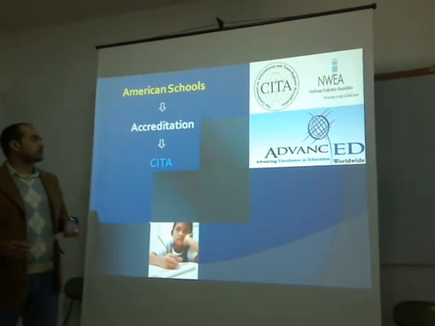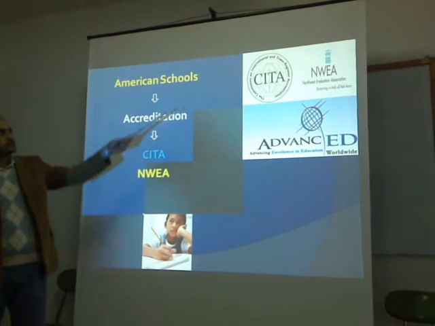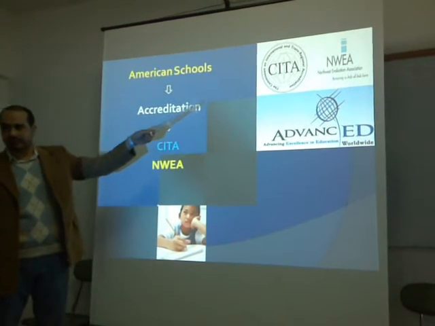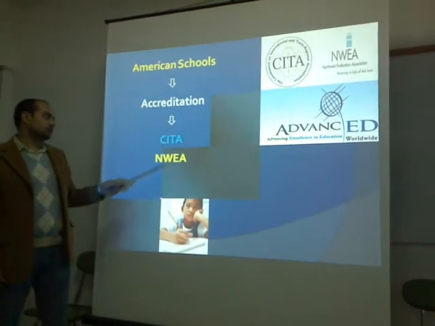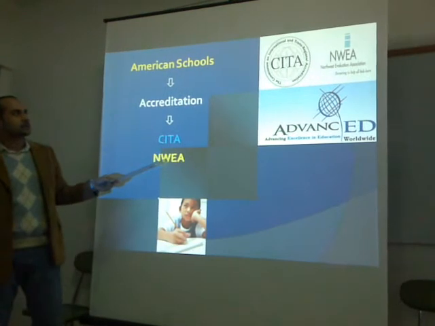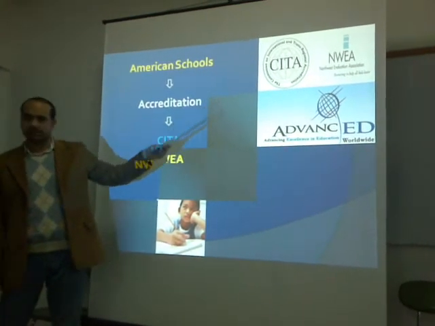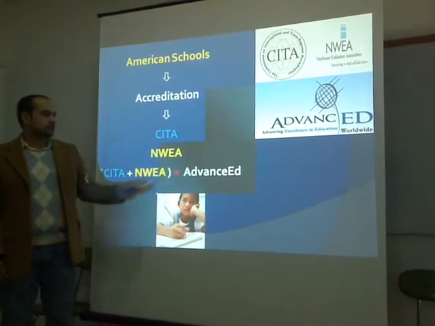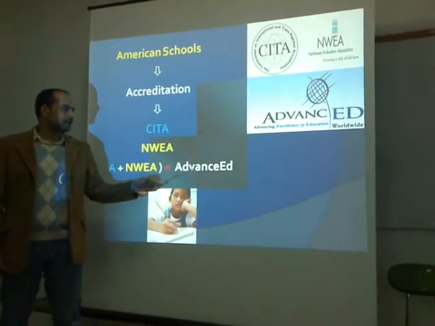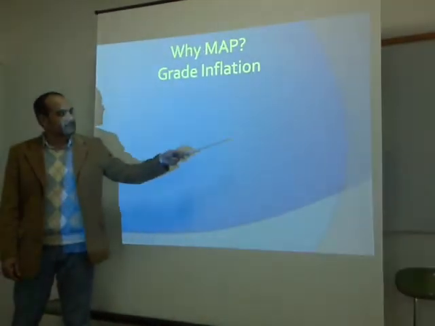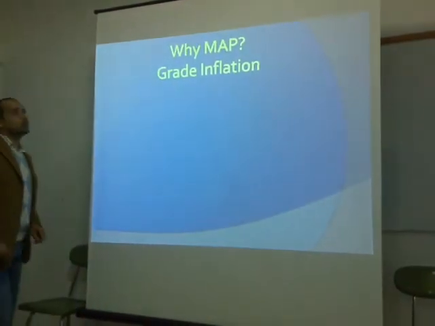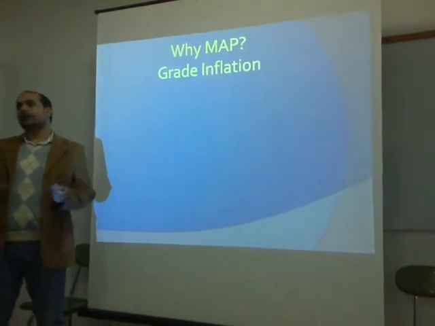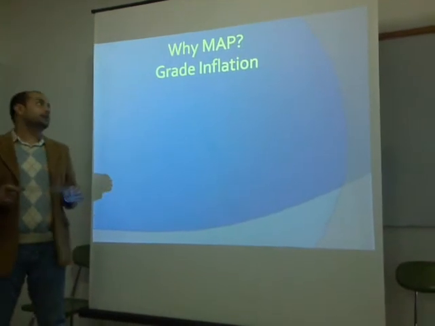The accreditation can be provided by CEDA, that is the first level, the Commission on International and Trans-Regional Accreditation in the United States of America. It could also be given by NWEA, the Northwest Evaluation Association. The new thing is that both CEDA and NWEA merged together and formed Advanced, Advancing Excellent Education.